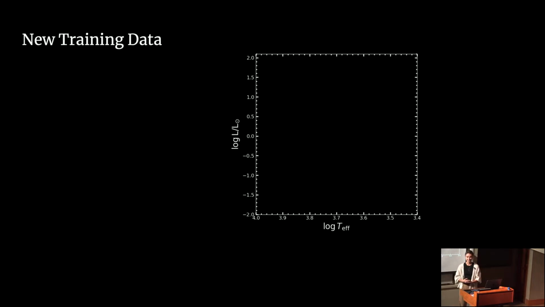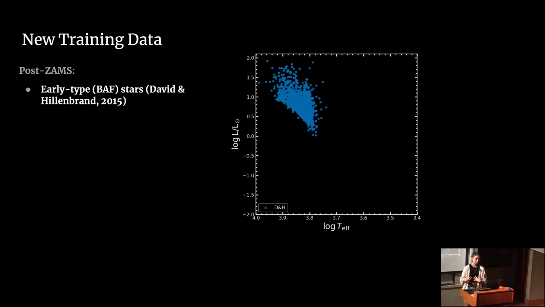And because I mentioned StelNet has separate portions trained for the pre- and post-SAM stars, we're going to need new data in each of these regimes to train those models separately. So to start off with the post-SAM stars, we have this catalog of BAF-type stars that have reliably determined ages and masses. And when I say reliably determined, I mean the authors went through that computationally expensive process I was mentioning before to quantify the uncertainty in their age and mass estimates. So we trust this catalog. And I'll denote these stars in blue going forward.